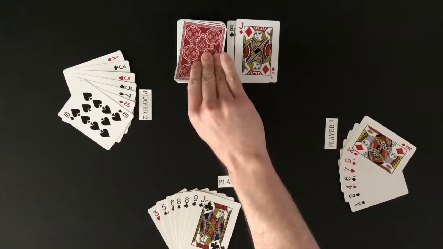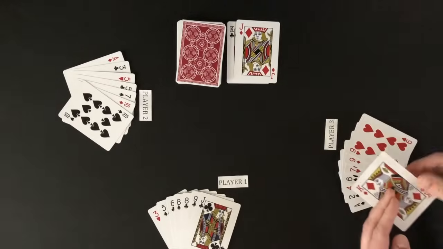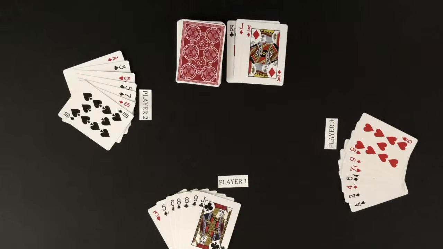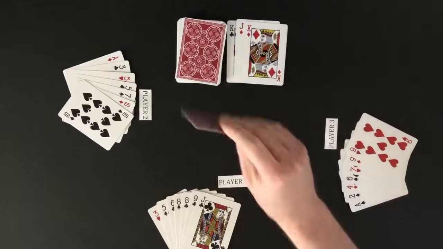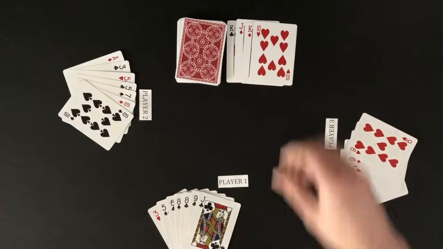Play moves to Player 3, who will draw from the deck. Player 3 does not have any melds to make and will end his turn by discarding the King of Diamonds. Play moves to Player 1. Player 1 draws from the deck, does not have a meld, then discards. Play moves back to Player 2.